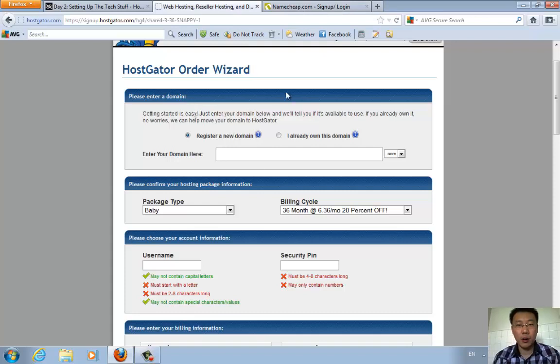In our case, let's use the example thealecchen.com. We already bought it from Namecheap, so make sure you click "I already own this domain," because we're not registering a new domain. HostGator can also do domain registration, so make sure you click "I already own this domain."